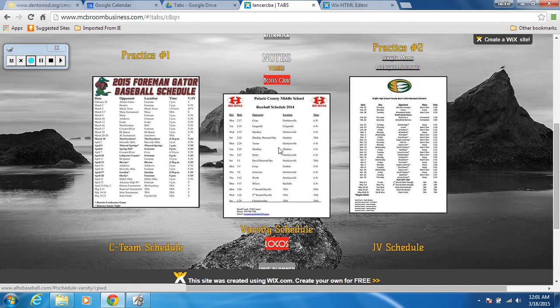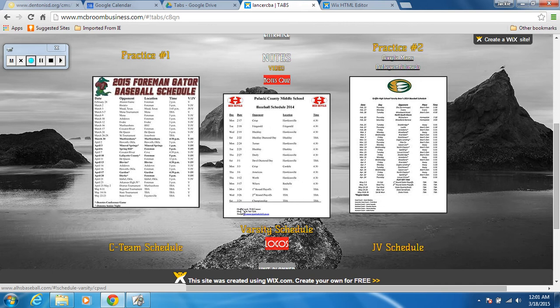You have to have 4 columns. So you can see on each of the examples here some of the info that they've put on the schedules that they've chosen. You have to have at least 4 columns, okay? So you decide what you want them to be. So for example, this one has day, date, opponent, location, time. Here we have date, opponent, location, time. It's JV or varsity, so on and so forth.